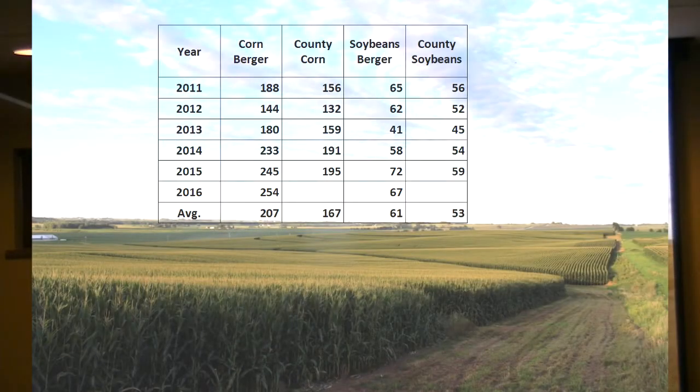And so we look at some of our corn yields in the last 7-8 years. I got 2016 in there. We averaged 254 last year on our farm all the way from corner to corner. These are numbers that we turned into my insurance agent in Washington, Don Vitito. We are 254 in corn. Down a little bit in soybeans, 67; a year ago we were 72. We dropped a little bit, probably some sudden death issues in the beans. But 245 on corn two years ago, where our average is ahead of the county by about 25%, and on beans about 12 to 13%.